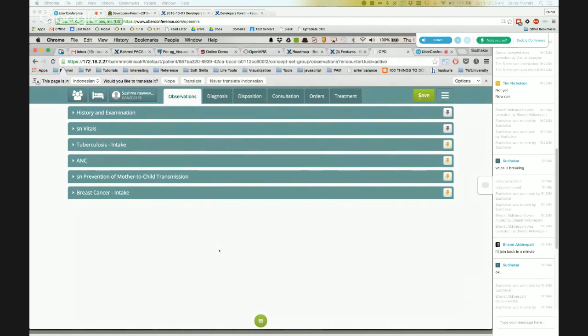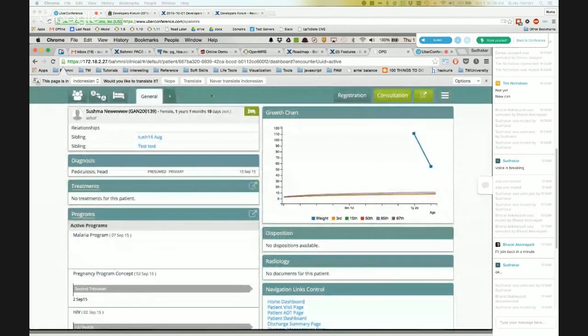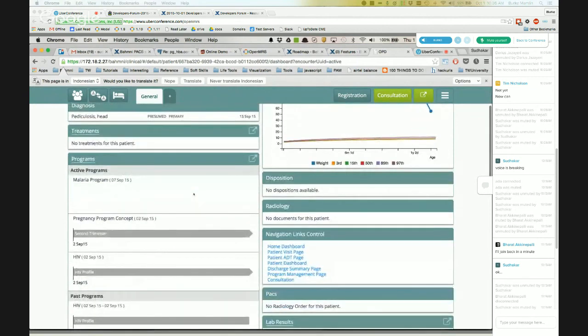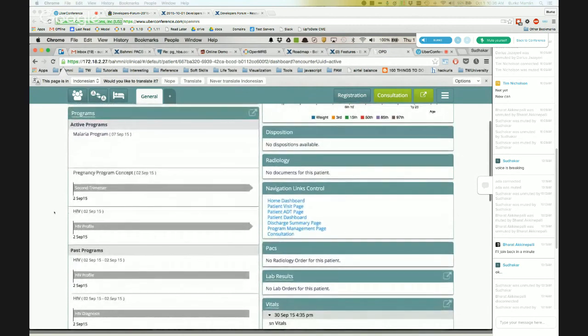But I guess you could kind of treat those as, you could say that ultimately, if you were using a system and saying, I want to see the inpatient view, or I want to see the generic, general view, or I want to see the outpatient view, or I want to see the malaria program view. You could make dashboards that would allow the provider to choose their context in which to view and work with the patient.